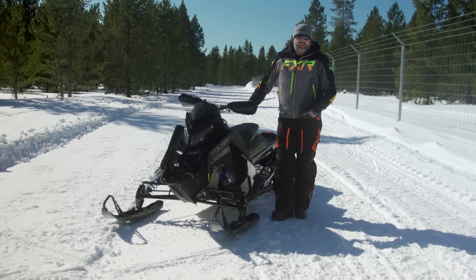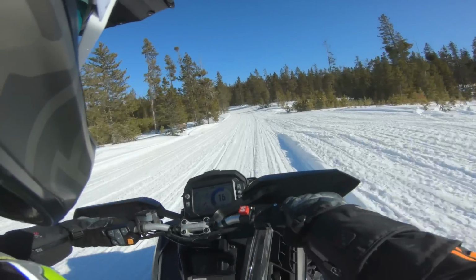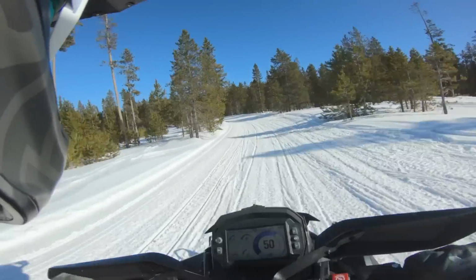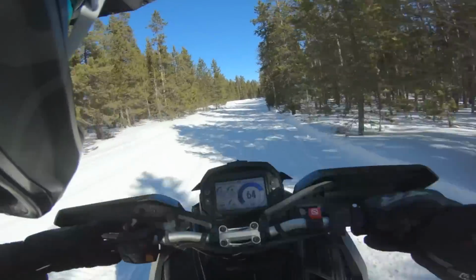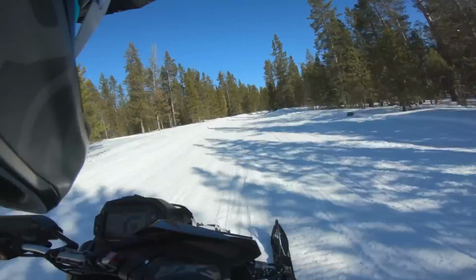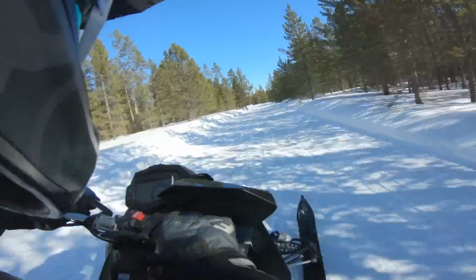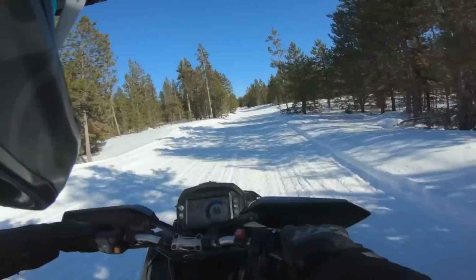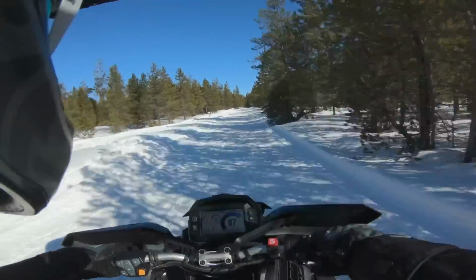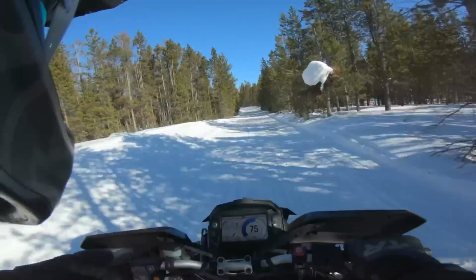So you can totally trail ride this sled all day without getting tired. It's not going to tire you out. It's not going to be annoying. It's not going to be constantly surging and lurching forward. It just doesn't do that. The transfer between non-turbocharged power and the Boost as it begins to pick up is seamless. It's invisible. And I think that's the way to do a two-stroke turbo trail sled. I think that's the way to do any kind of high horsepower trail sled, whether it's a four-stroke turbo or a two-stroke turbo or not.